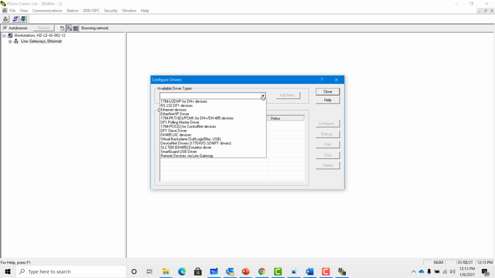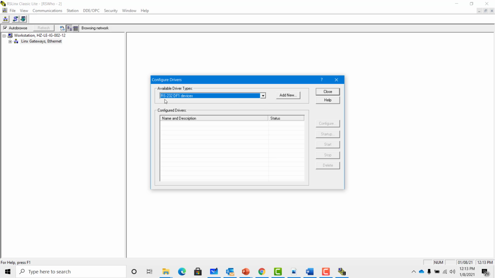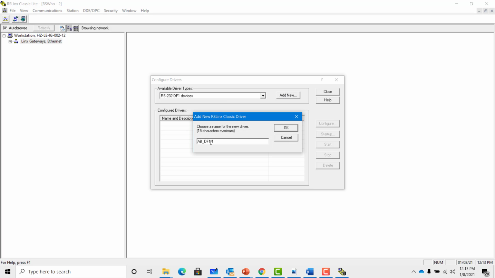Now, the Micrologix 1100 Series B PLCs we use on some of our trainers use an RS-232 DF1 device to communicate with. That's the cable we're going to use. So that's the type of driver we're going to use, and we're going to click Add New. When it comes up, it comes up by default as Allen Bradley DF1-1.